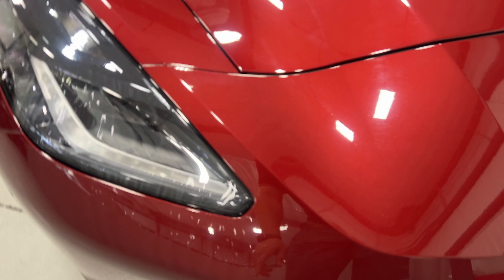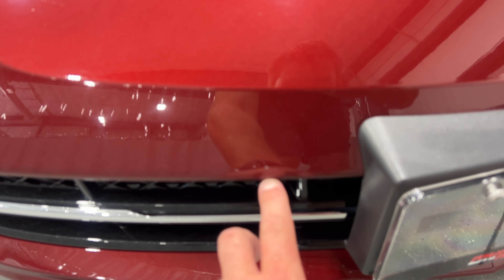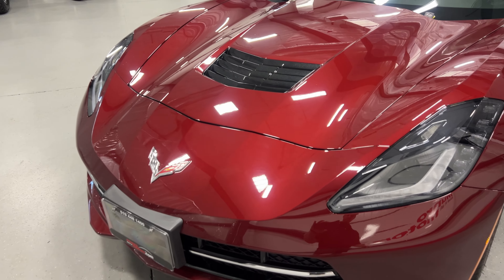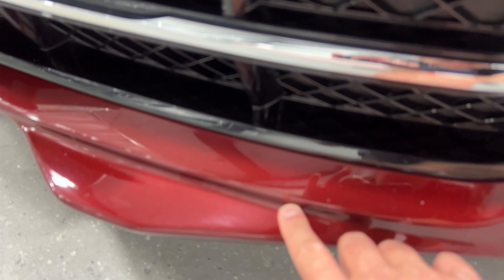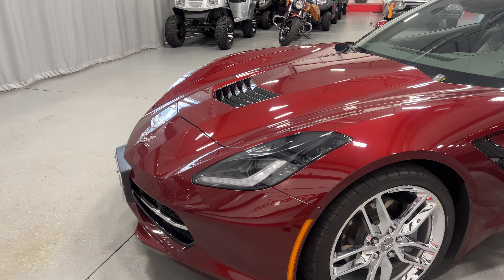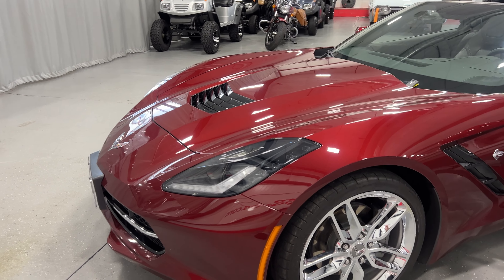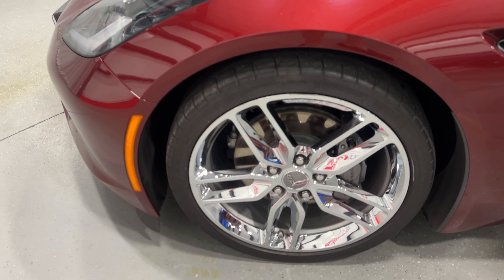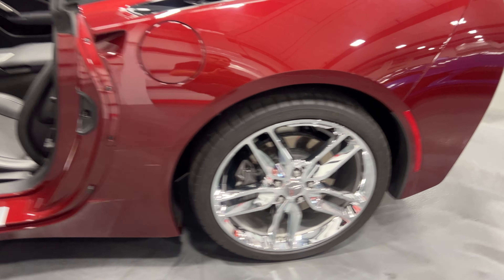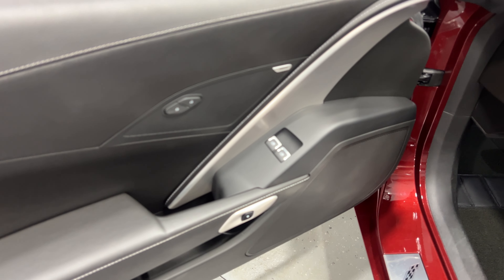In terms of issues, there are a couple of little stone chips that have been touched up. There's one there, and there's another tiny pinhead-size one right here that needs to be touched up. There are two or three stone chips visible — there may be other small ones I can't see. We'll five-step polish this car, clean off any touch-up paint on those chips, and reapply, making sure to do the best job we possibly can for you.